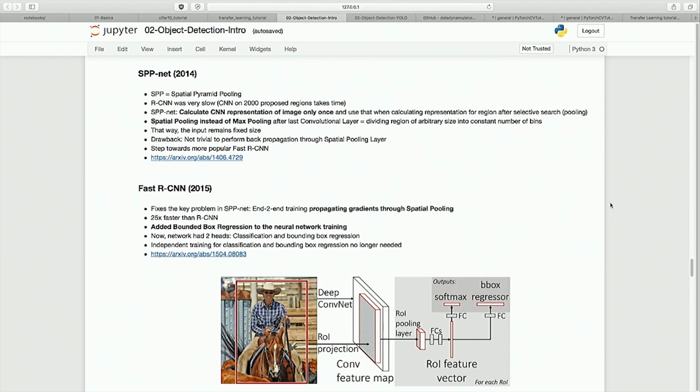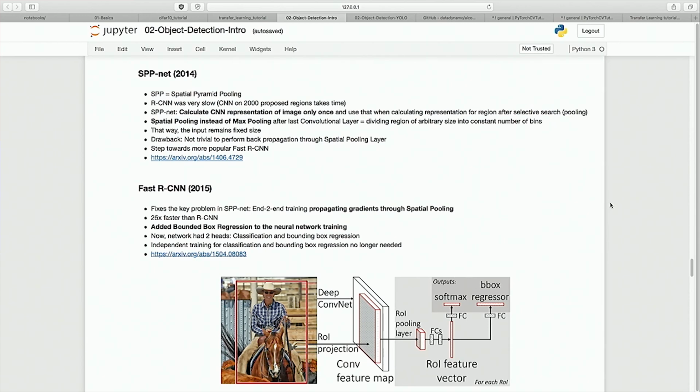Next, also in 2014, was SPPNet. One of the main changes here was changing from a max pooling layer to a spatial pyramid pooling layer, which then allowed different image sizes to be processed into a constant number of bins, which again led to speeding up the RCNN. But then quickly, in 2015, came Fast RCNN, which was again more popular.